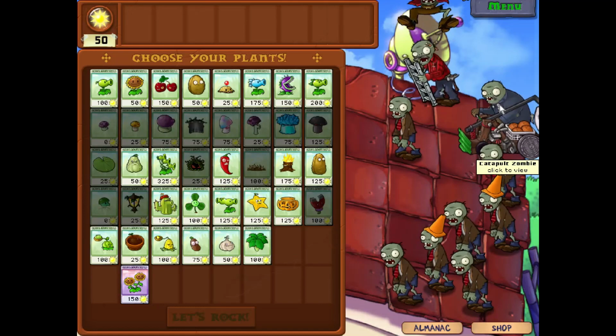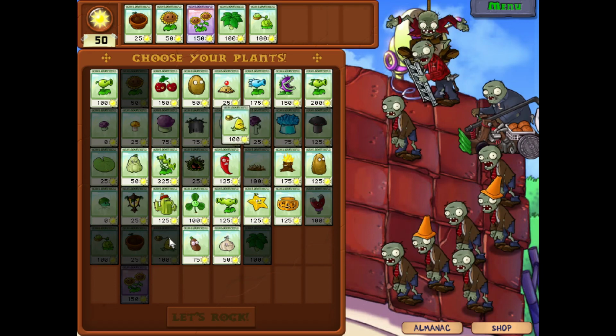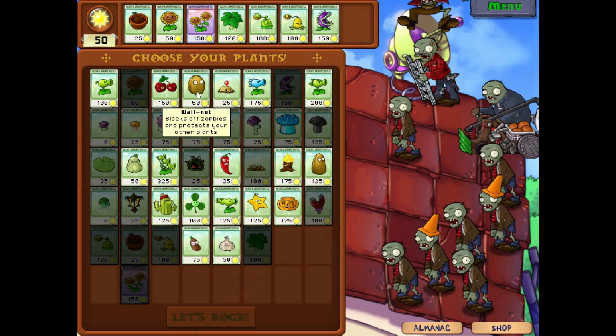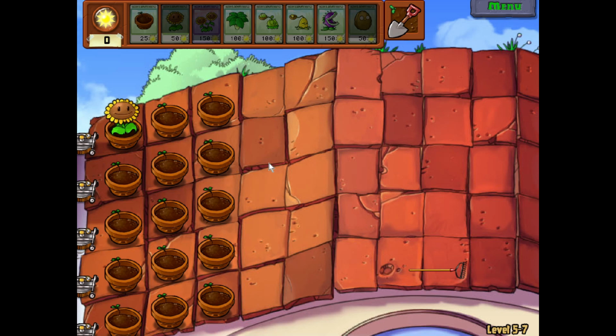Right. We have unlocked the Umbrella Leaf, and now they're throwing both catapult zombies and bungee zombies at us. Well, here goes. Oh, I think I remember how I usually would build this setup now.